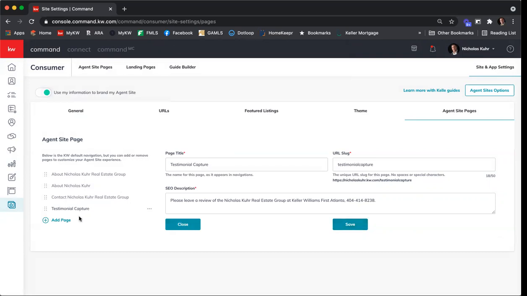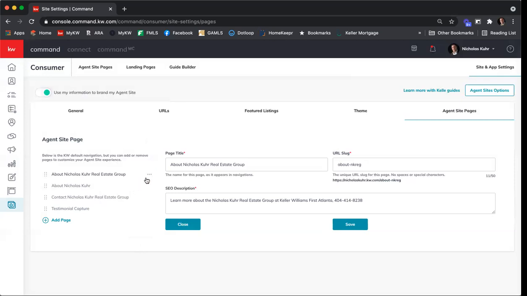Now I come over here to the left-hand side and I can see I now have this testimonials capture page live. One thing that's going to be a little bit weird with my website is that I had previously set up my website and then deleted all the pages, so everything shows as blank. So I'm just going to quickly attach and select pages. For my About Nicholas Core Real Estate Group, I want to select the page.